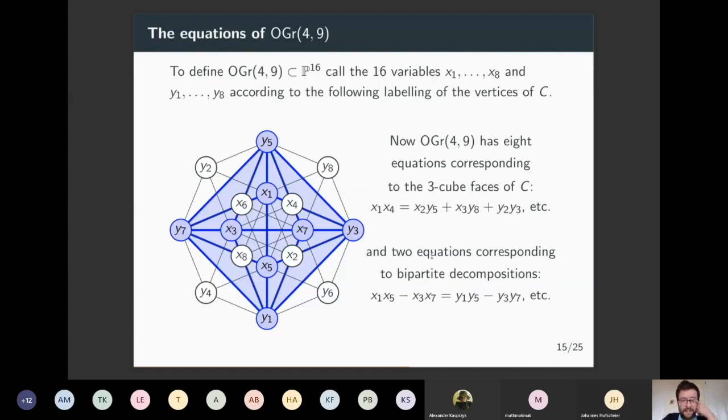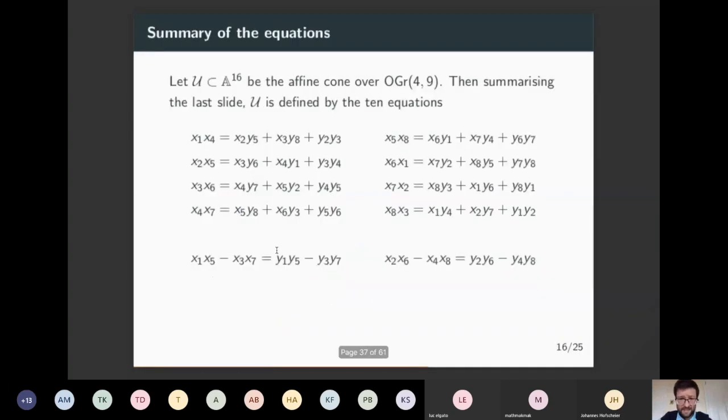also hold, and they come from decomposing this hypercube into bipartite vertices. If I decompose this cube into bipartite vertices, then I'm basically inscribing the 4-dimensional equivalent of an octahedron, and I also get 2 equations from this bipartite decomposition, which are like pairs of opposite vertices in an octahedron. Multiply those together and then add them in some way, and I get this equation: x1 x5 minus x3 x7 equals y1 y5 minus y3 y7. Those vertices are actually opposite each other in the 4-dimensional octahedron.